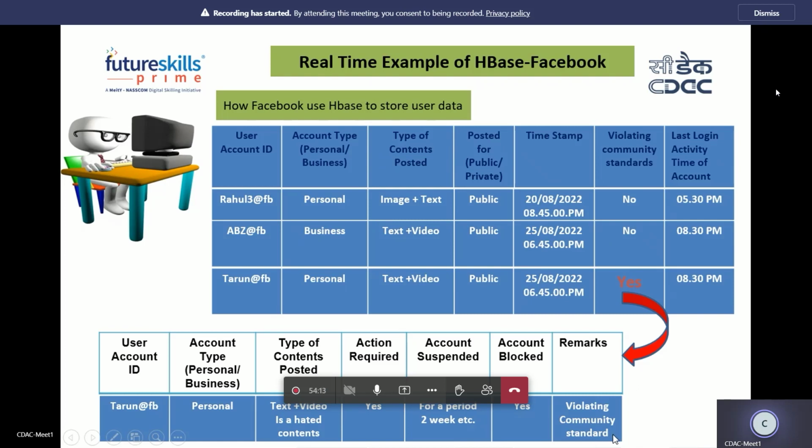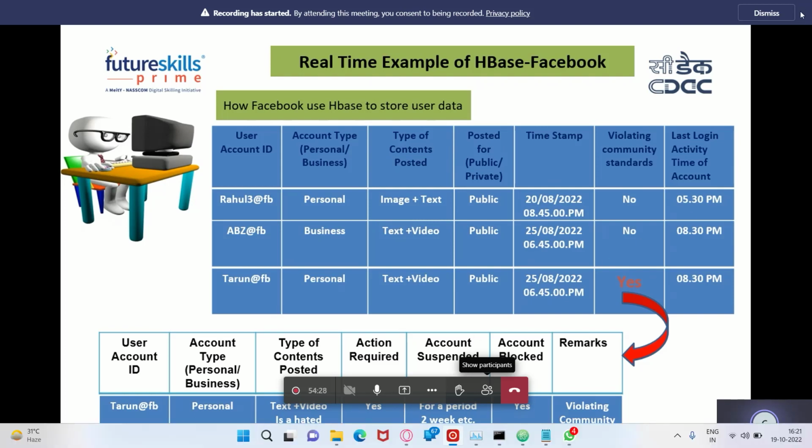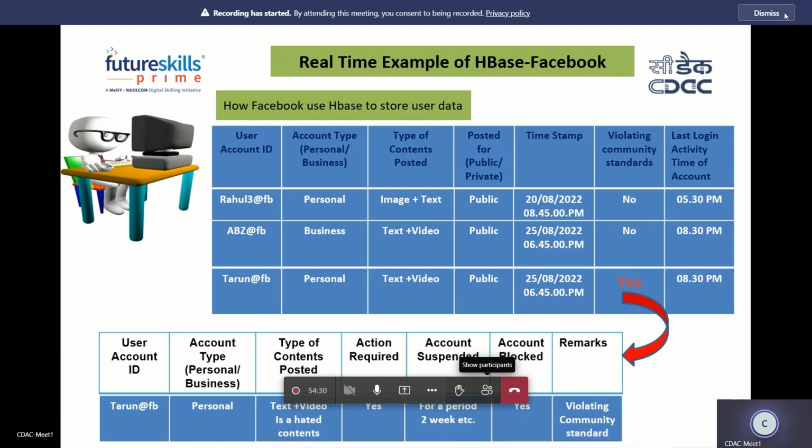violating community standard. So you can see there are different kinds of columns and column families and real-time tasks maintained against a user. This kind of analysis is useful when we are using applications that support various kinds of data. You can see text can be posted, video can be posted, audio can be posted.